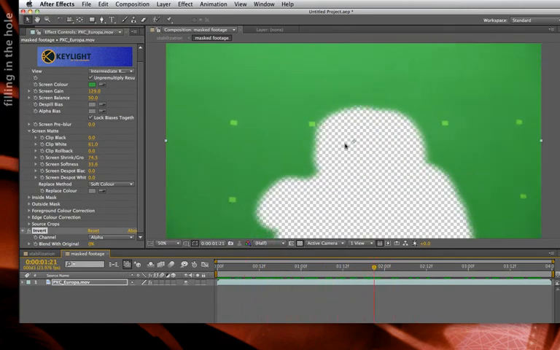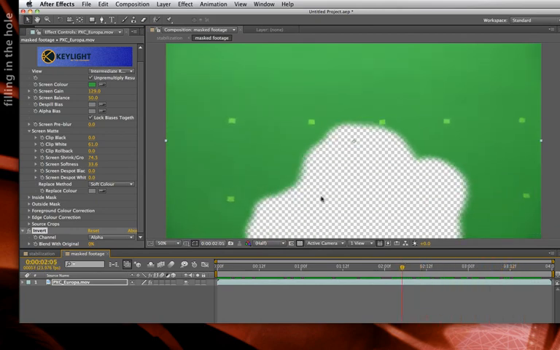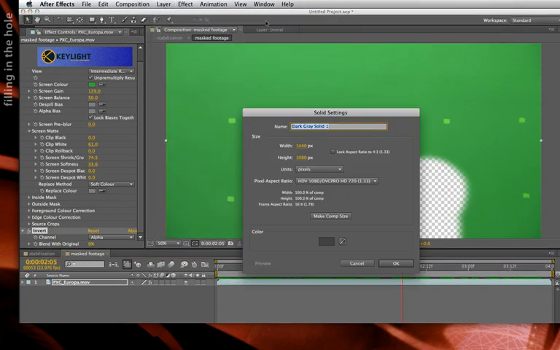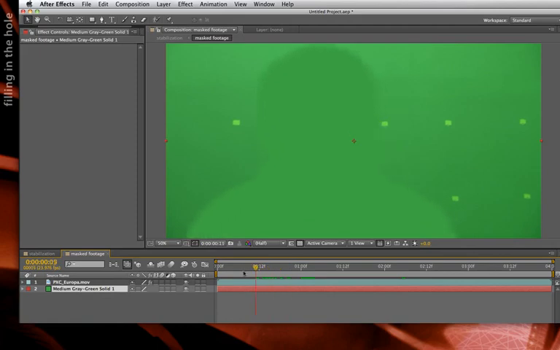Now I have to be careful about leaving this hole in the shot that Warp Stabilizer looks at. Otherwise, it will still try to track this edge and still try to track the actors, even though I've cut them out. I need to fool After Effects into thinking this is just a green wall and just pay attention to these tracking dots. To do that, I'll do Layer, New, Solid, make sure it's the comp size, use my eyedropper, pick the green screen color, click OK, drag that behind my footage, and now I've got a pretty good green wall with just my tracking dots visible and the actors cut out.